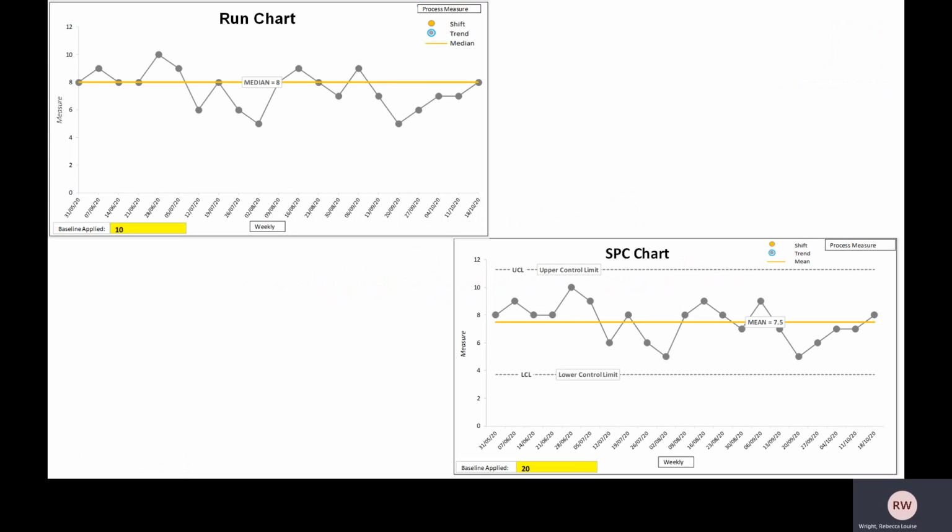An SPC chart is almost identical to a run chart. Both show the same time series. However, for a run chart, we use the median to tell a story of what usually happens. For an SPC chart, we use the mean or average to tell a story. Because the mean has some additional statistical properties, we'll use it in a formula for calculating control limits. The upper and lower control limits tell us a range of what we can expect to happen.